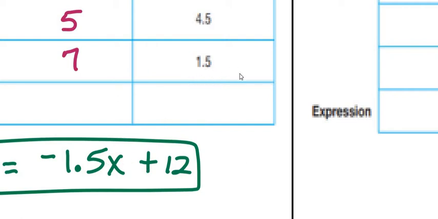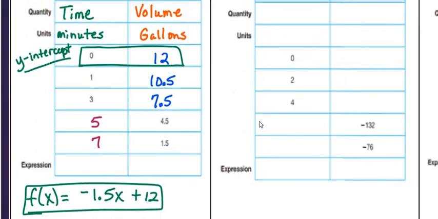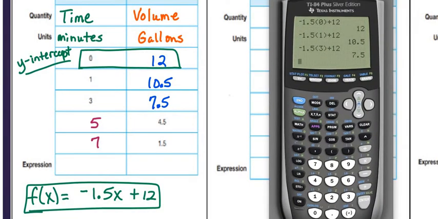Also with the 1.5, there's another way that we're going to do this. So I'm going to take my Wabbit, and I'm going to go to another part of the calculator. I'm going to go to y equals, and make sure this is clear. I'm going to type in the negative 1.5x, and here's the symbol for x, plus 12. I'm going to go to our table.